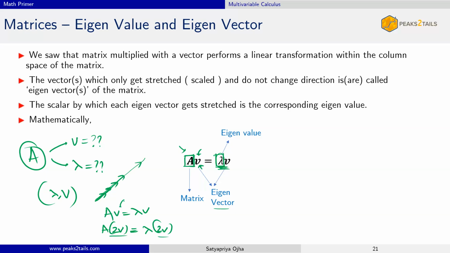Two things. What is the direction? What is the scale factor? So eigenvector, eigenvalue. And it is not necessary that there is only one direction. There could be two directions. This is one direction, this is one direction, maybe. So all vectors in this direction also get only scaled by this transformation. Okay. Now, eigenvalues and eigenvectors are extremely important. Let's look at the maths, and I'll also prove geometrically that this is exactly how it is working.